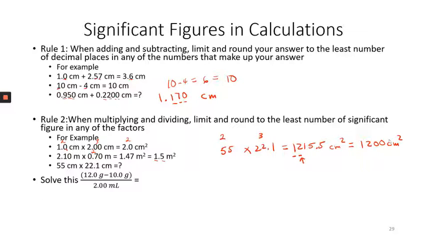What happens when they're both combined? So we're going to have to do our order of operations. So we're going to subtract on top first. When you subtract, you must have the least amount of decimal places. So our number would be 2.0 grams. So now I have 2.0 grams divided by 2.00 milliliters, which gives me 1, but how many decimal places do I need? So this has 2 sig figs, this has 3, so my answer must have 2.